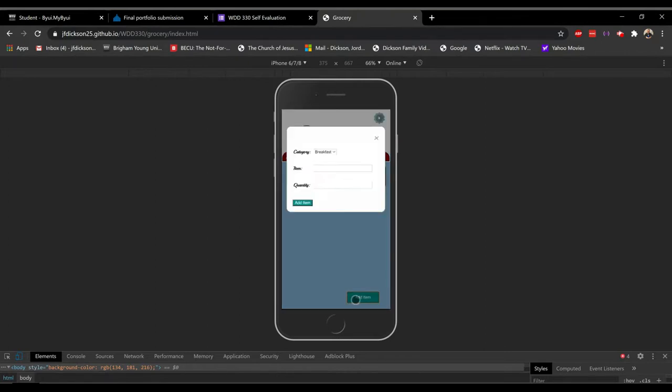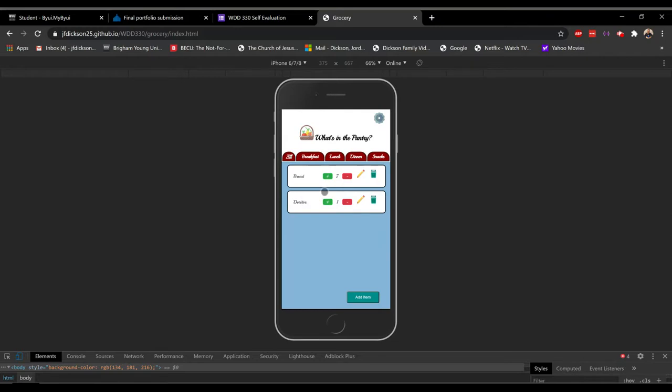We can also add items. We choose a category for it. So let's say we're going to add snacks. We're going to add Doritos because they're delicious. And we'll say we're going to be good, so we're only going to stick with 1 pack. We're going to add item. Now we have our Doritos here. We go to snacks, and our Doritos shows up.